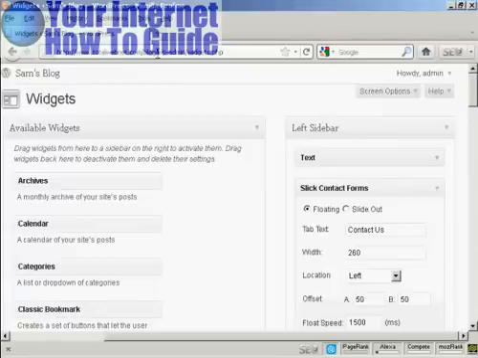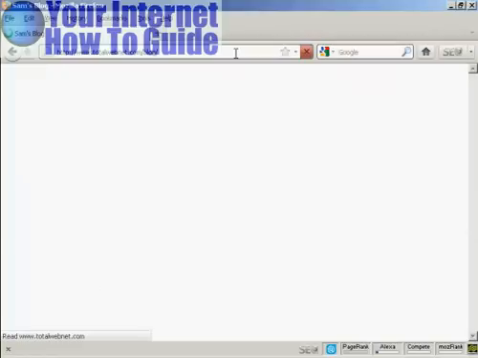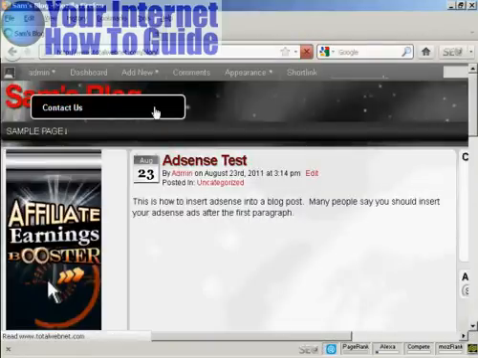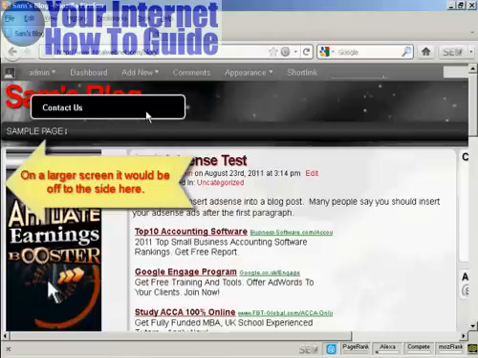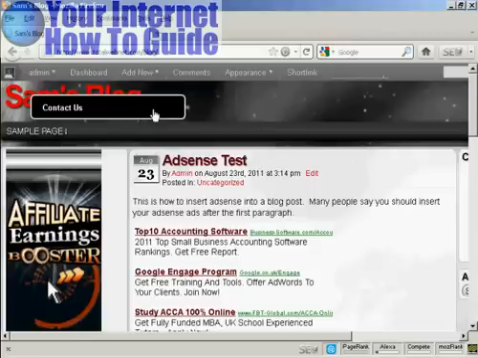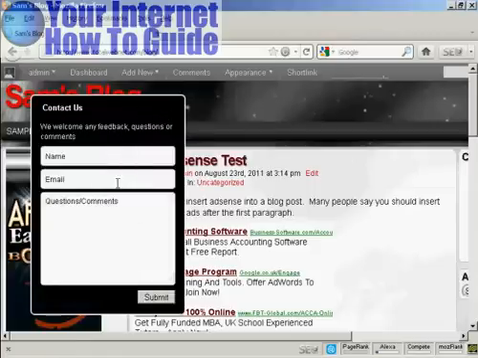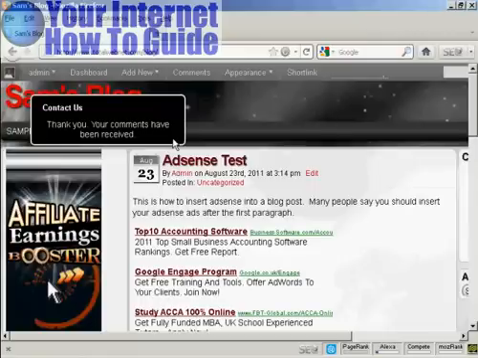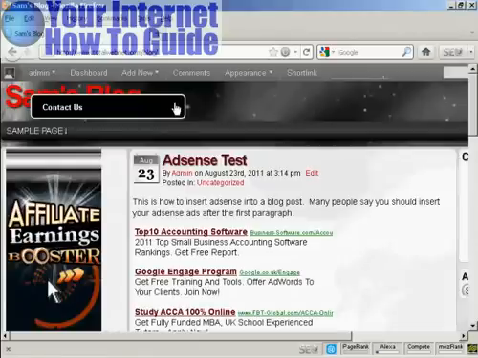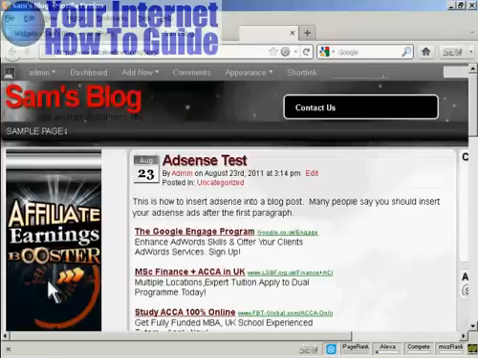Now, if I go to the blog site, you can see that the contact form is floating right here. I'm using a very small screen resolution for this. If you're looking at it on a larger screen resolution, you'll see it off to the side and it won't obscure the name of the blog. And if I click on it, you can see we have the space for people's name and email and their questions or comments and the submit button and so on. So let's just enter that in and then click on submit. It's processing, and there you go, it flashes up, your comments have been received, and if I click there, that just closes that up. And I've rectified that problem now, so it's not obscuring the name.